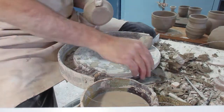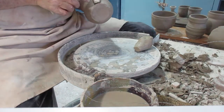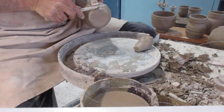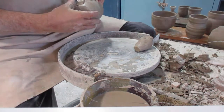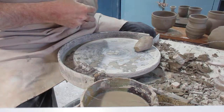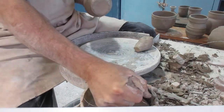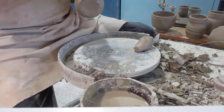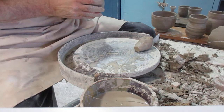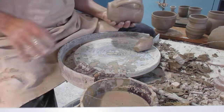You can use a knife for this, but I sometimes just use my finger. I'm gonna use the dull side of the knife so I don't, there. And then a little bit of water on my fingers and merge it in. And that is where I put my stamps as well. I'm gonna get off this excess water so I can go ahead and finish this piece, set it aside. All right, so there's my cup.